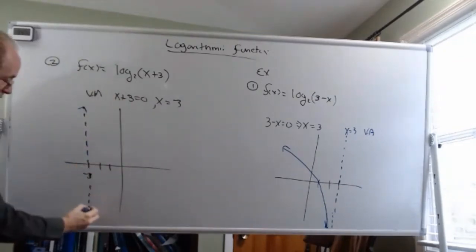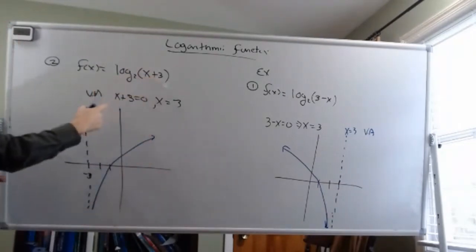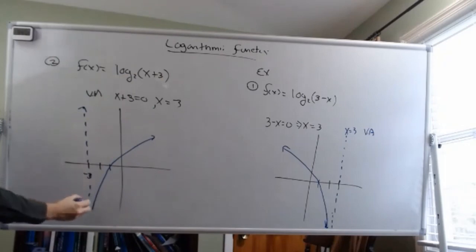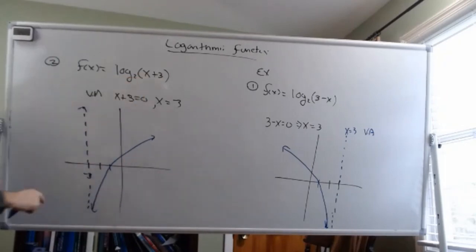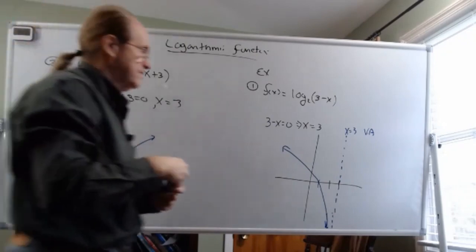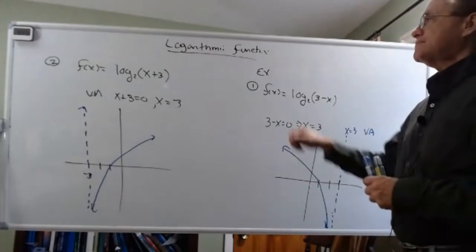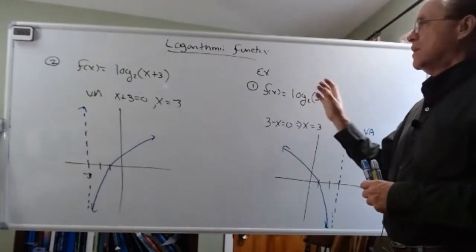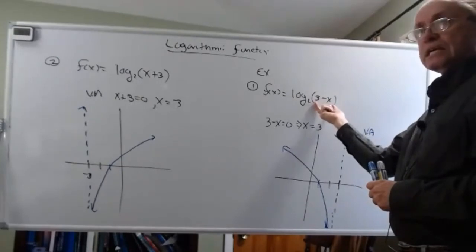Well, in this case, it's going to look like this. Because I can have x going positive. I just can't have it to the left of -3, because that would give me a negative argument in the logarithm, and it's undefined. It doesn't make any sense there. So it's easy to find the vertical asymptotes of the logarithmic function just by setting its argument equal to 0.